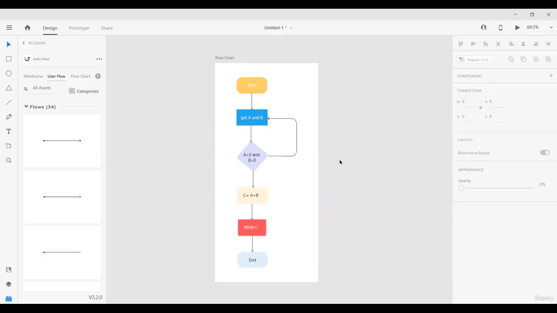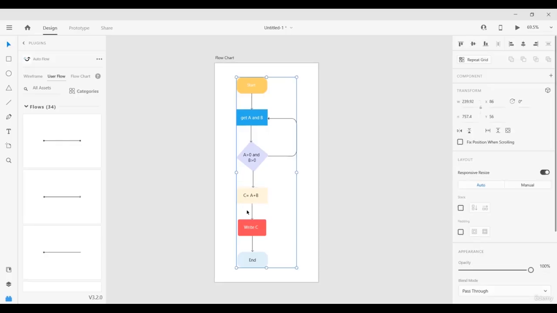To give a general definition of it, a flowchart displays the initial overall logic of your program. For instance, I have designed a simple flowchart here with the function of adding up two positive numbers. It begins with start and then obtains A and B. A condition has been laid down that it adds A and B and gets C if they are both more than 0. It then writes C and the program ends. However, if A and B are not positive numbers, it is to get new numbers as A and B.